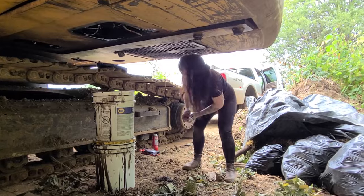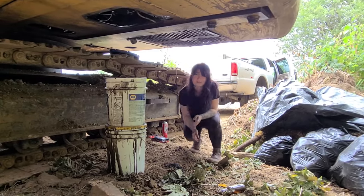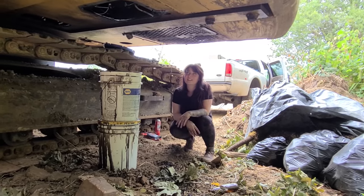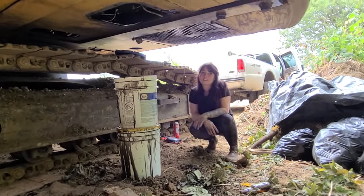Alright. How was the filter when you did it? Like, how much tighter did you make it? I actually almost got a full spin on it. It was really hard to do. It's so hard, you really have to clean it so you can grip it. Look at this one for me too.